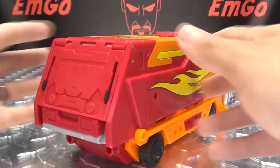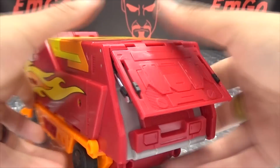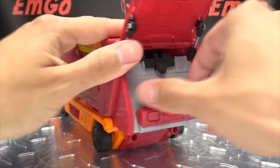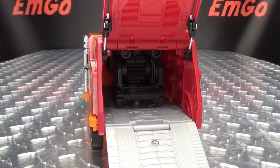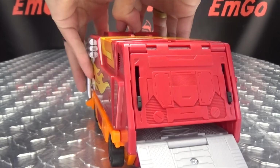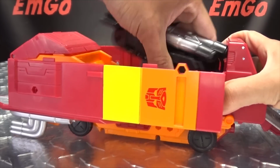If you want to, you can open up the back here. I love this little hinge design. I think that's really cool. It kind of travels along this little track. You can open that up and then flip down the ramp here. Now, the turret isn't taking up all the real estate, but if we open up the trailer, we can just remove the turret here.